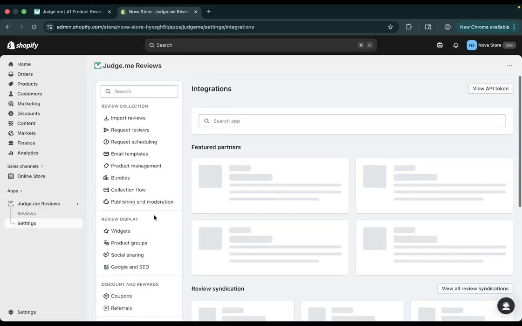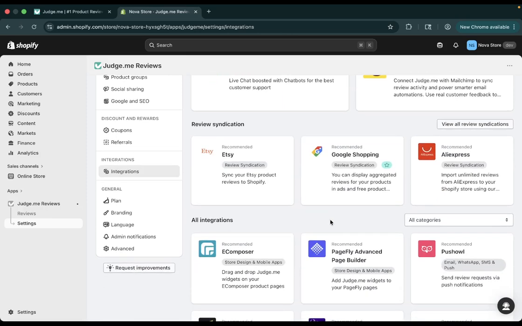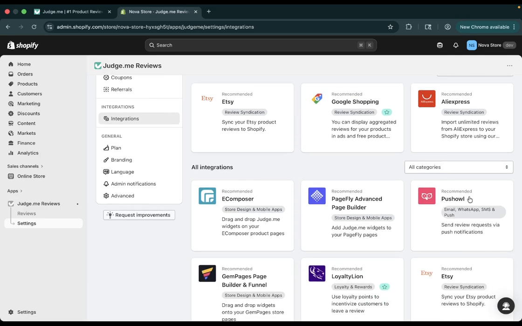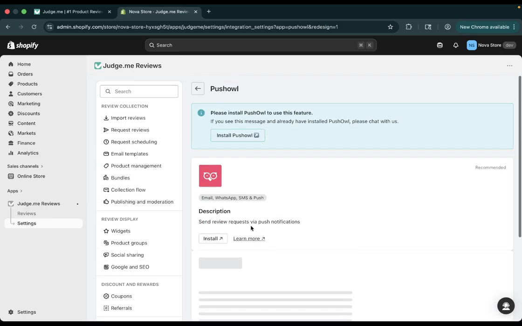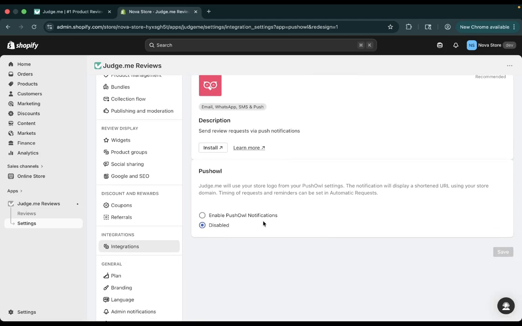So you go to the integrations, and for those looking for push notifications, the recommended app is Push Owl. This is the best practice. You can go to Push Owl, install it, and enable the push notifications.